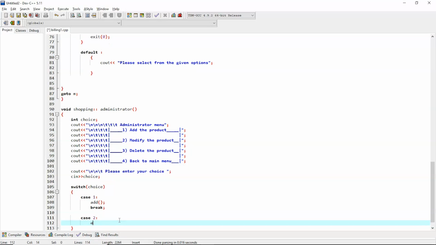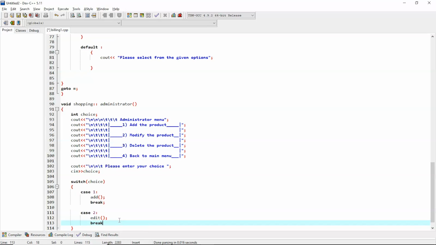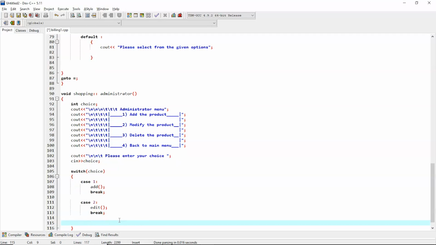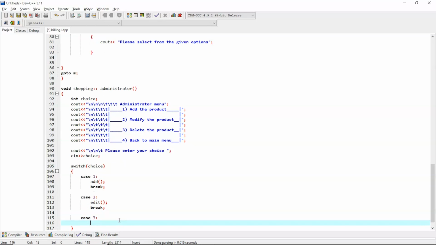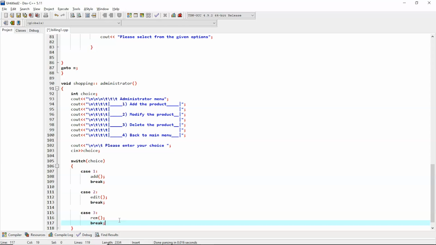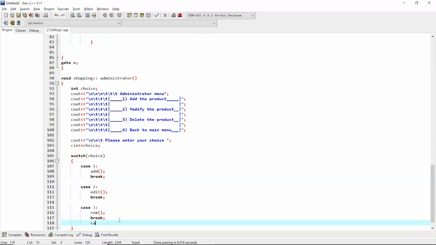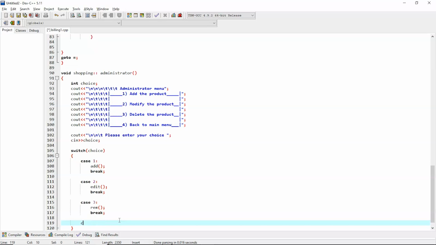So we'll write edit, then again the break. Now we'll create case 3. In case 3 there will be delete function. So we'll name this function as remove. REM stands for remove. Now case 4 would be back to main menu. So for that we'll simply call the menu function.